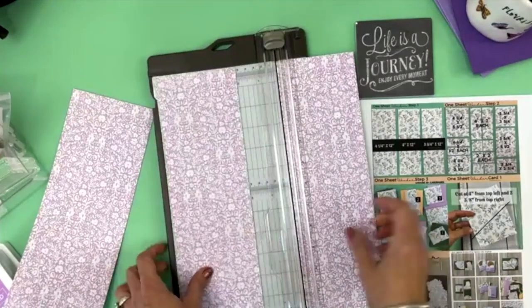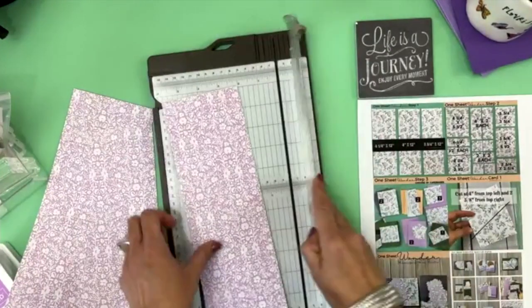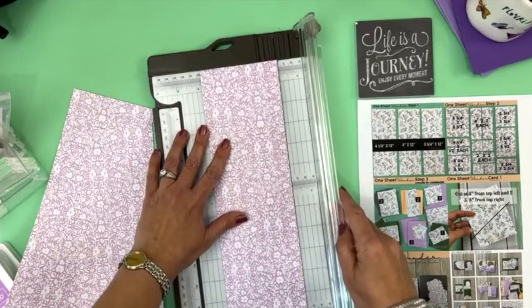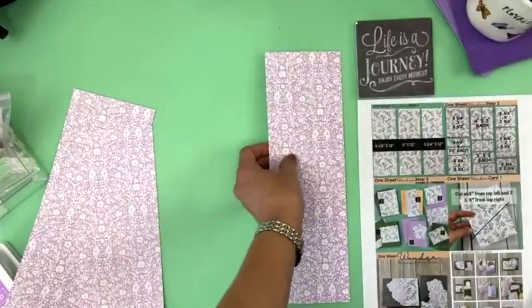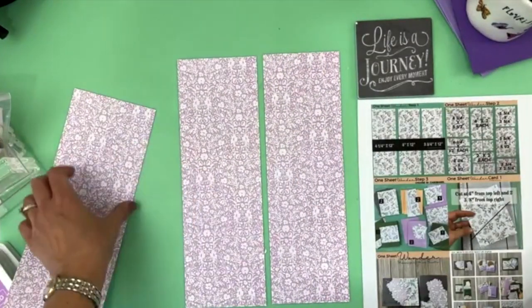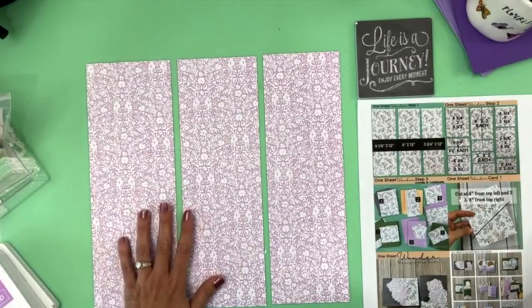And then this one, I'm not gonna cut it because it's already at 3 3/4. So we're just gonna check it. It should be right here at 3 3/4. Okay, so first things first, we have a 3 3/4 by 12. We have a 4 by 12, and we have a 4 1/4 by 12, okay?